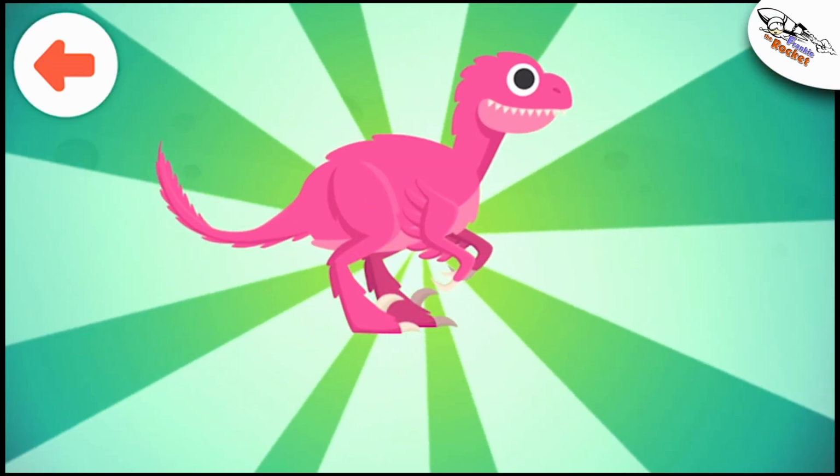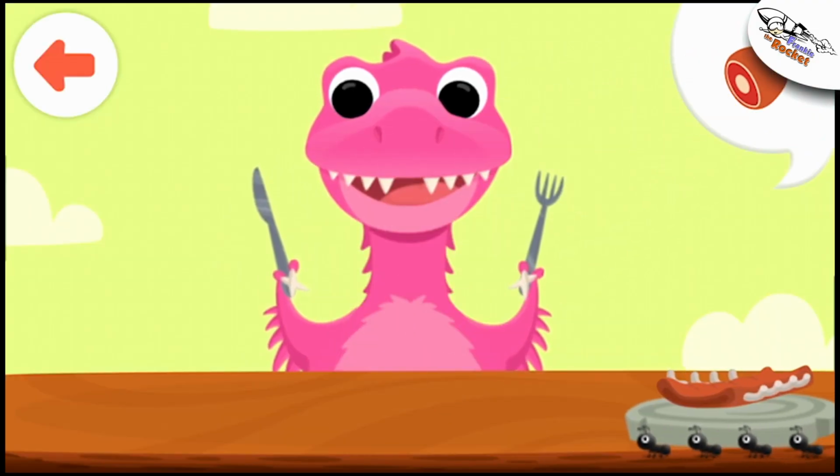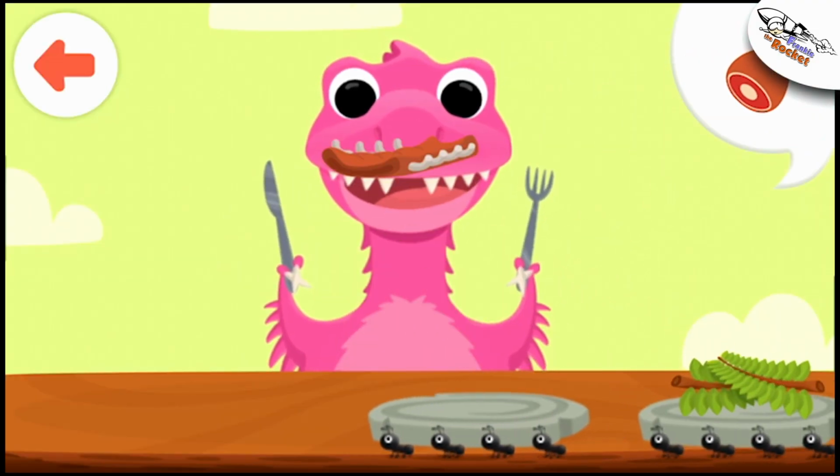Tap an egg to start. I'm a velociraptor. I eat meat, so I'm a carnivore. Feed the dinosaur the correct food. Yay!